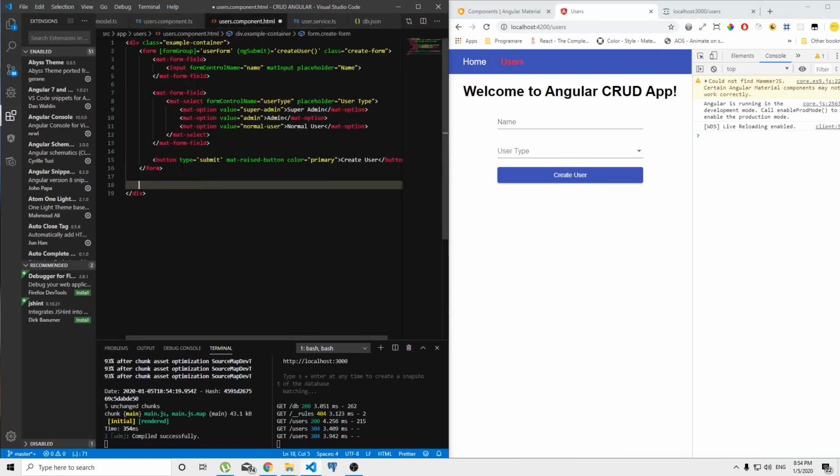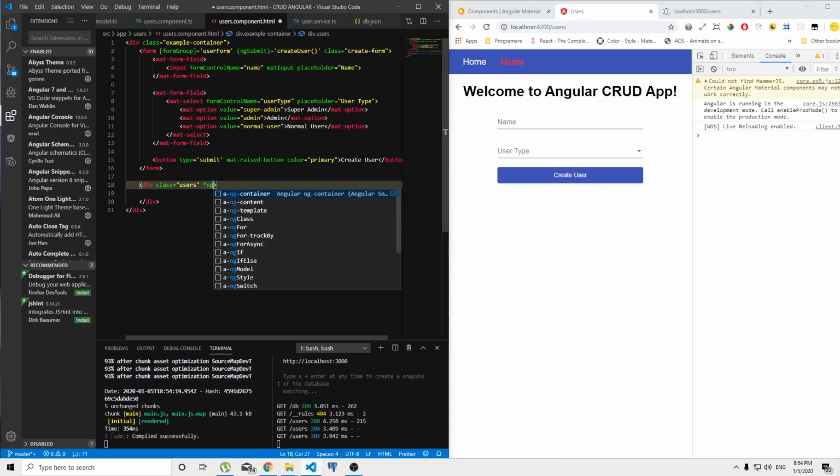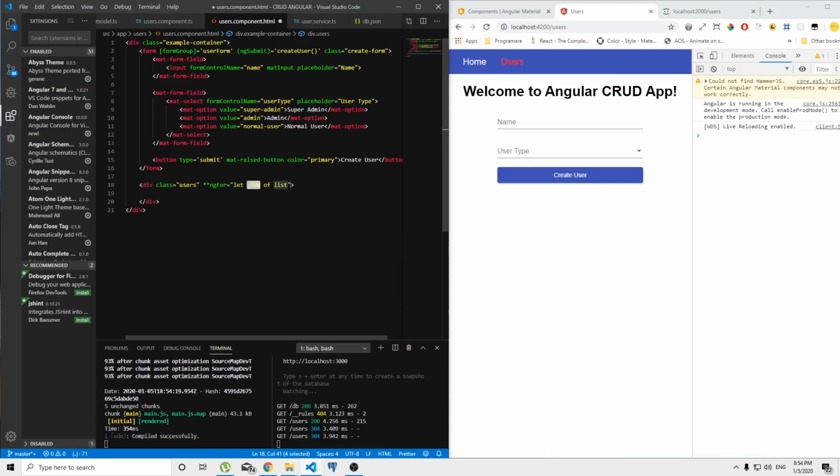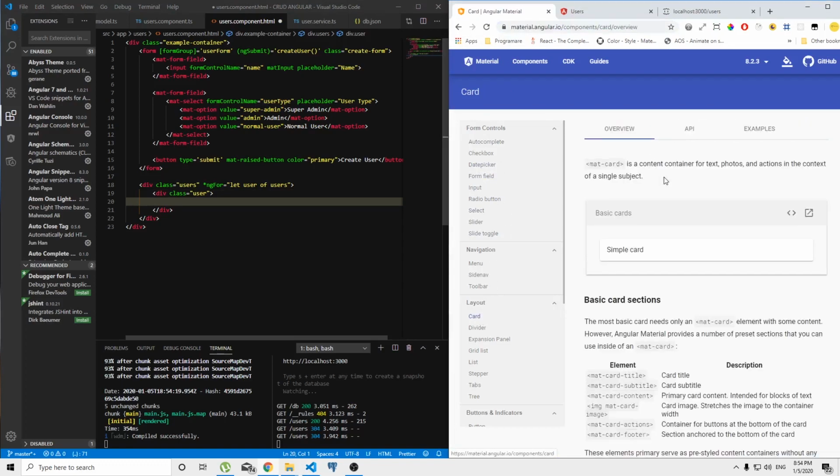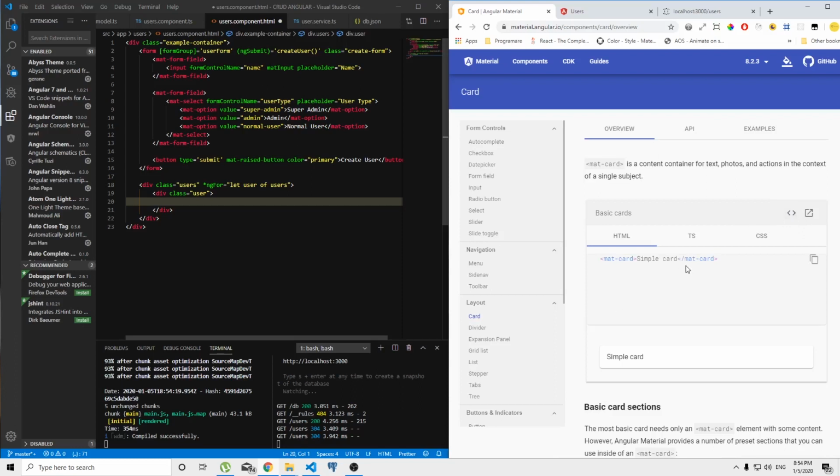So let's map the users, class users, and we will use the ngFor directive to map the users. Let user of users, we have a user class, and let's use a card, for example, for the name of the user.